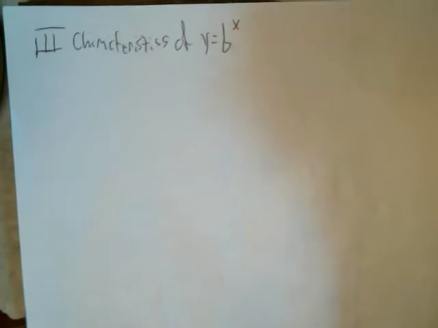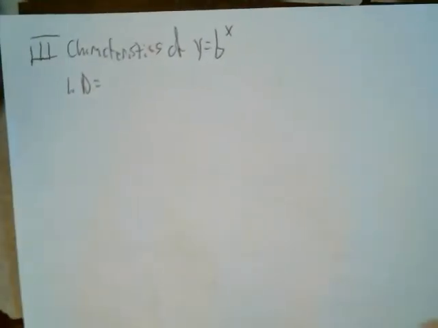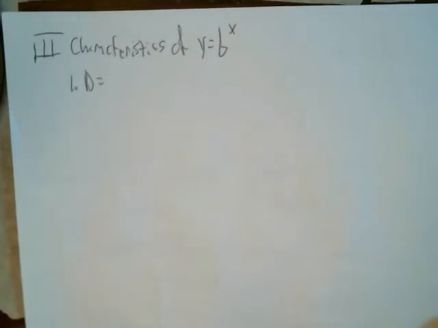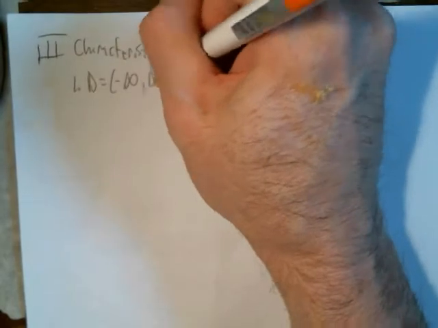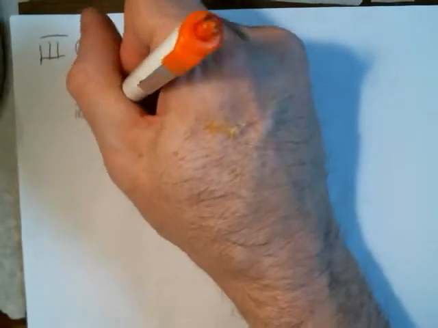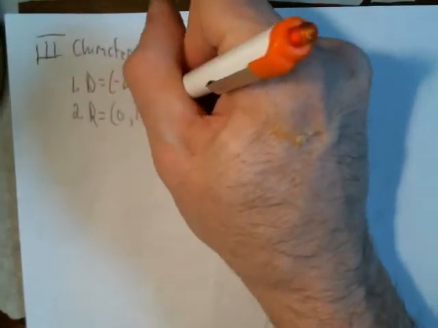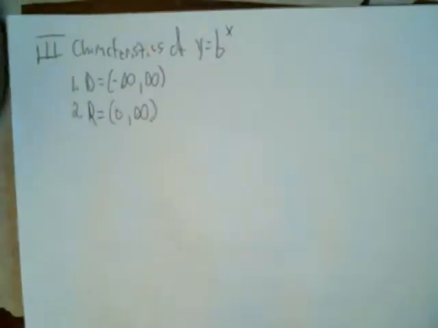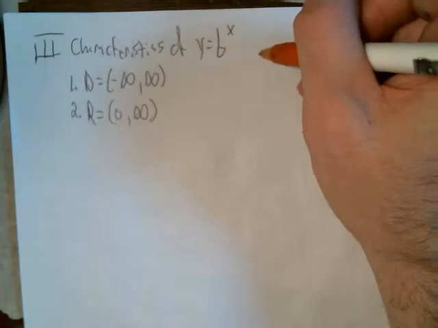First off, the domain. And for us, this is easy. All the objects we've been dealing with for the most part are the polynomials. I mean, in general, that's what I think of. The domain here turns out to be all real numbers, just like the polynomial functions. The range, though, is a little bit different. It's going to go from 0 to infinity, not including 0. So nothing you can put into an exponential function will output a 0.